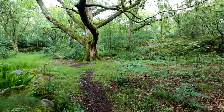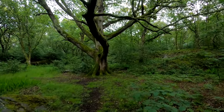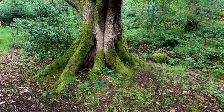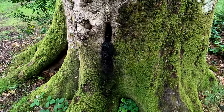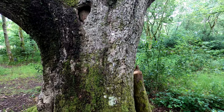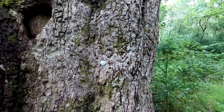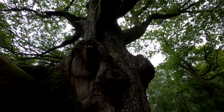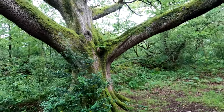So just started on our walk and I spotted this big oak tree. Beautiful thing. And being so close to the river, I'm sure you can still hear the river in the background. It's covered in all sorts of mosses and lichens. Looks like a squirrel's put some nuts or something in there. I just spotted it from the path. It's got a number, 49. I just think it's such a beautiful tree. I love trees like that, and when you think of the history and the stories they put down.